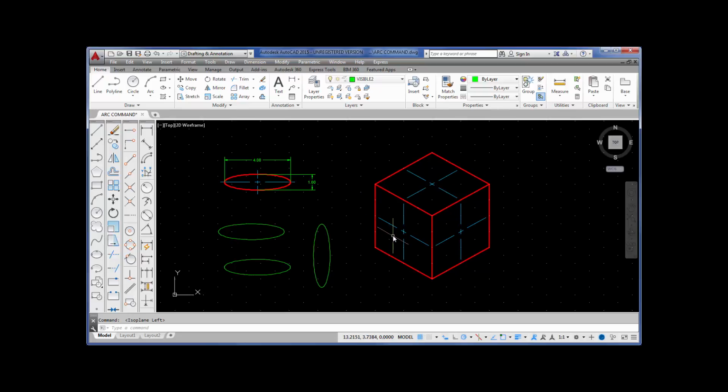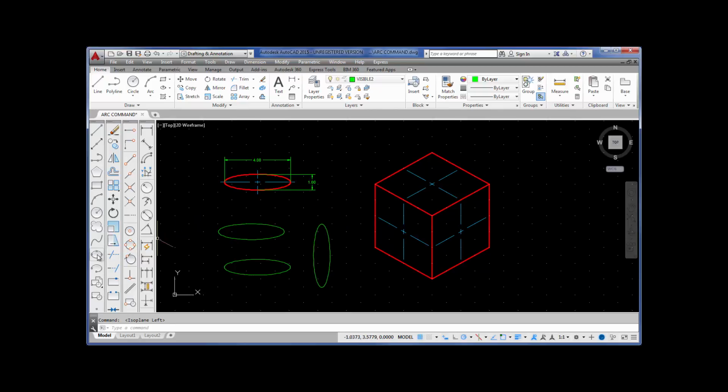So this one right here, the cursor is following these center lines here. The cursor is following these center lines. The cursor is following these center lines. So to draw elliptical shapes, isometric ellipses, using these particular center points, we have to use the cursor toggled to the same, oriented exactly the same.